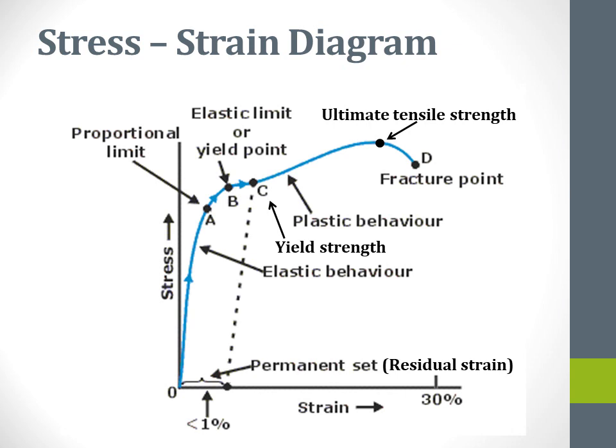Let us consider a body which is subjected to a uniformly increasing stress. Due to the application of the stress, the change in dimension of the body takes place and a strain is developed. If we plot a graph between stress and strain, we get a curve as shown in the figure, and it is called a stress-strain diagram. From the figure, it is found that the body obeys Hooke's law up to the region OA.